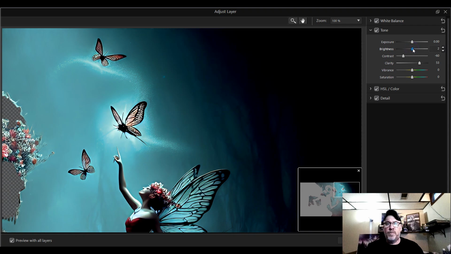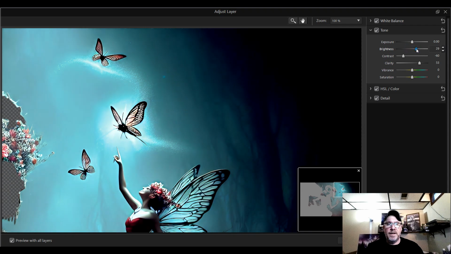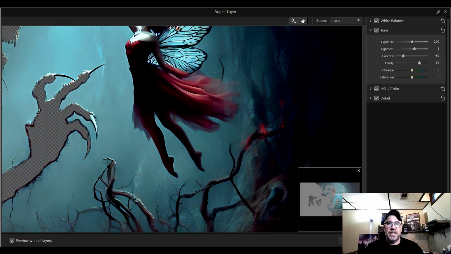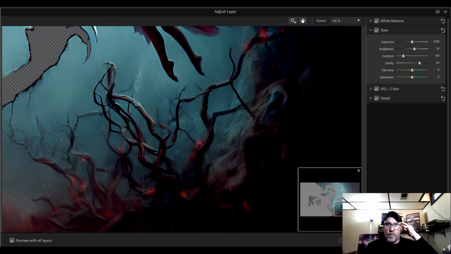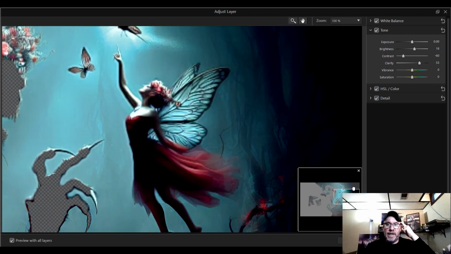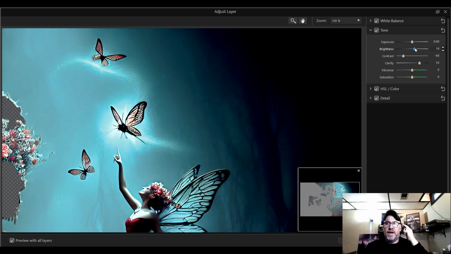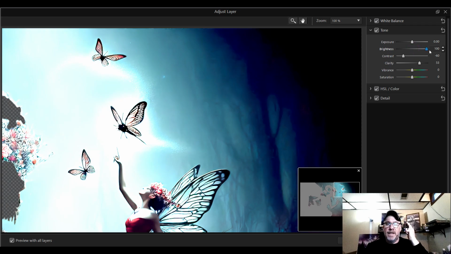And then we can bring in a little brightness. Don't want to go too bright because we've got to be thinking CMYK. We've got to be thinking print. So if I brighten this way up, print may not be able to do this, or it may turn out really terrible.